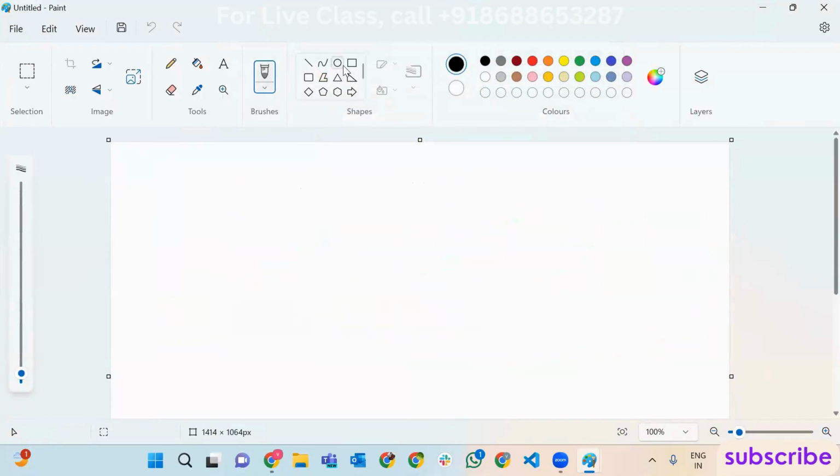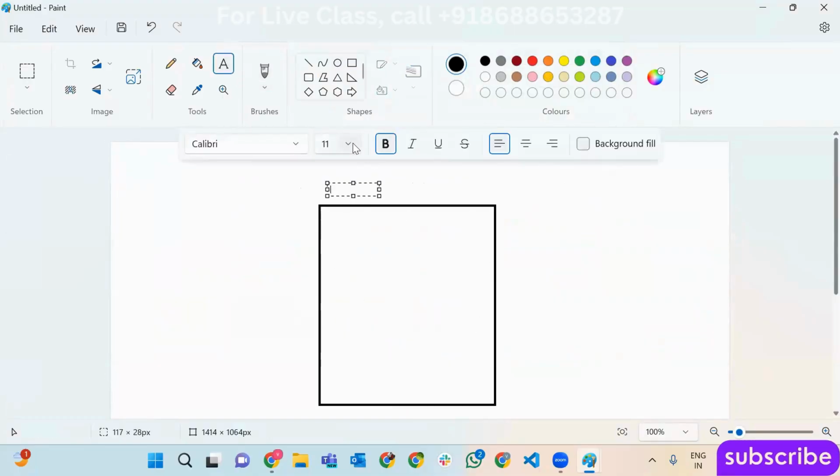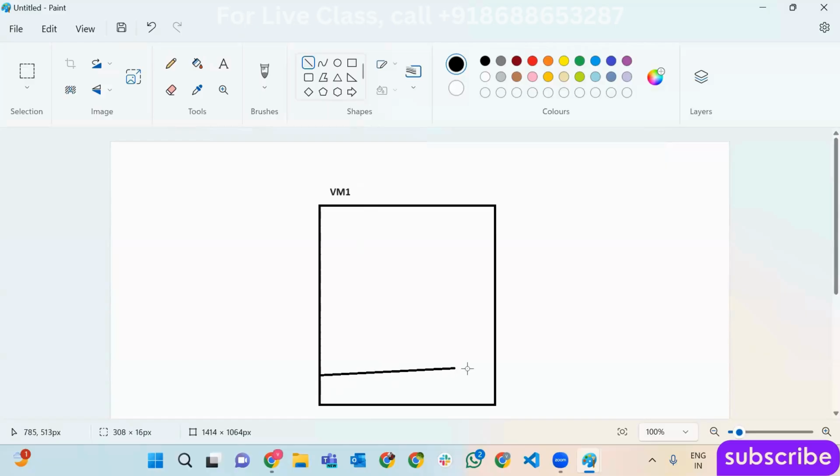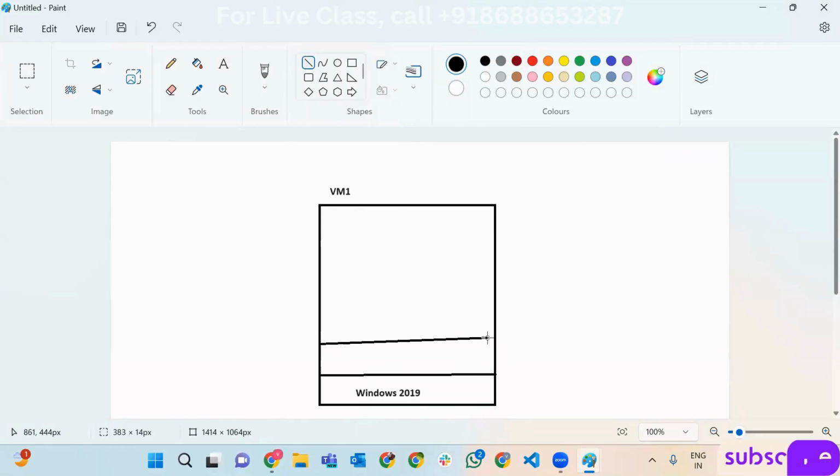Look at here, guys. Now there is one VM. This is my one VM. The same VM, guys. It could be a Windows VM or Linux VM, any VM. This is my VM. I created this VM1. Here, guys, each VM will have its own OS, that we know. For example, Windows 2019 OS, this Windows Server 2019. Now, guys, what we need to do? We need to install Docker.